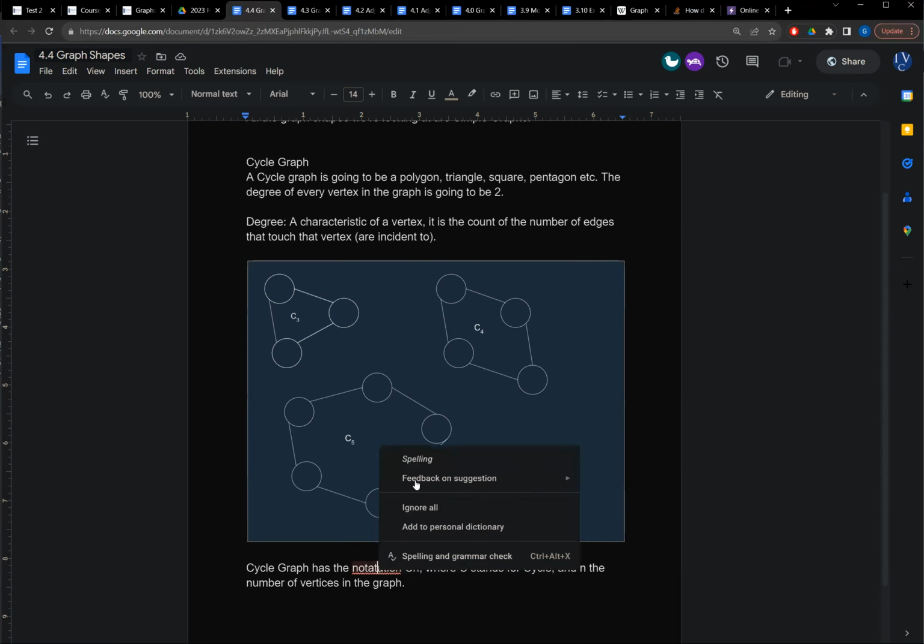All right, so every vertex in the graph, there are two edges incident with those vertices. So it just starts becoming a bigger and bigger circle, aka cycle.